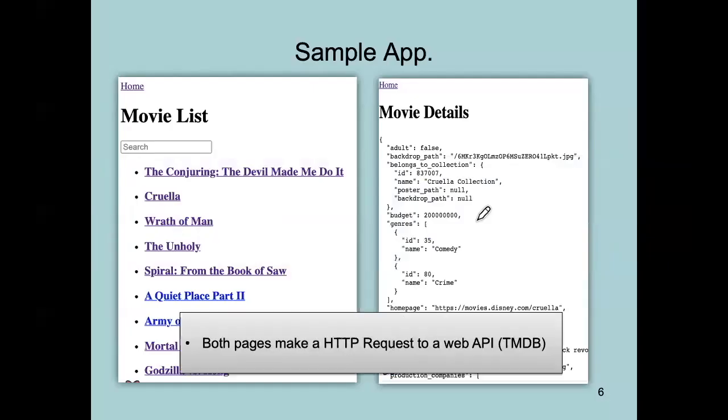So that's the app. And there are 2 pages, and both pages make an HTTP request to TMDB, which we have a sense of.